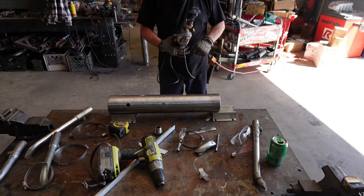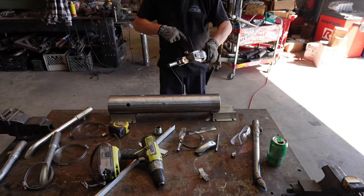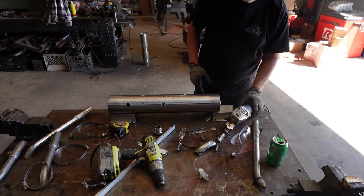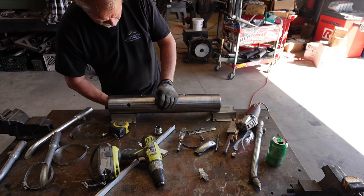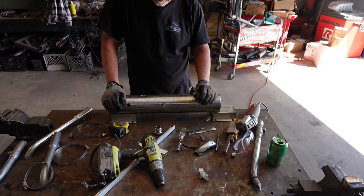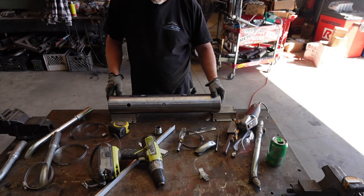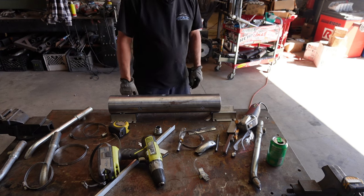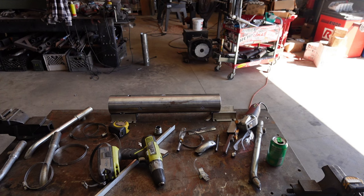All that does is just make sure we got fresh metal to weld to. We might as well leave this out because we got some work to do with it. Fresh metal to weld to, and it cleans it up. Make sure the grain is matched, like where I did that chinker mark there. That's a little too much. I'll get a deburring tool and try to run around these, get them cleaned up best I can before we go to welding.